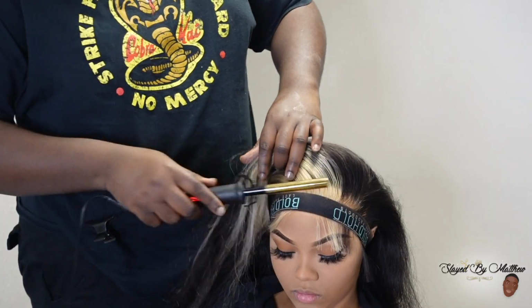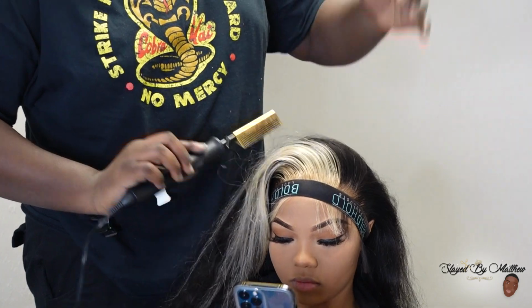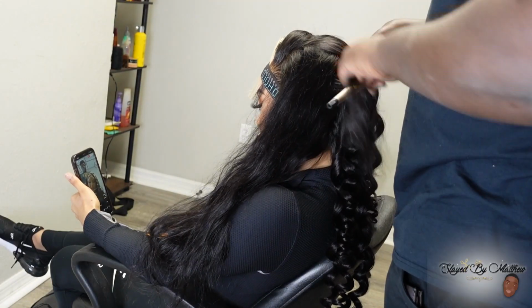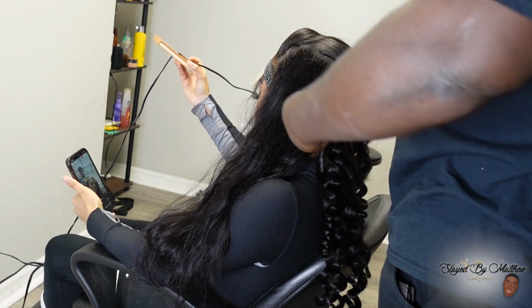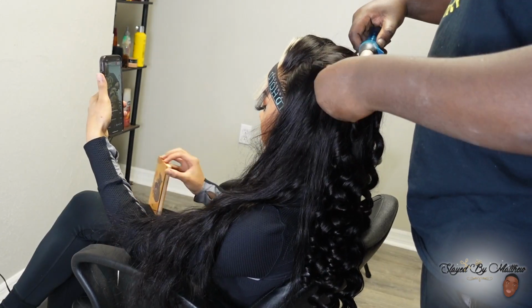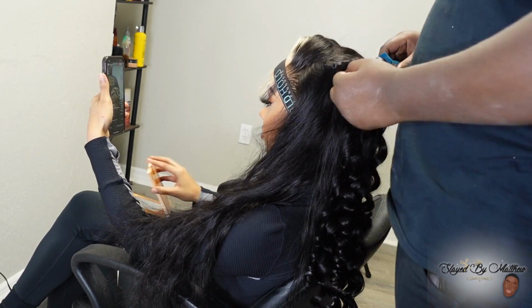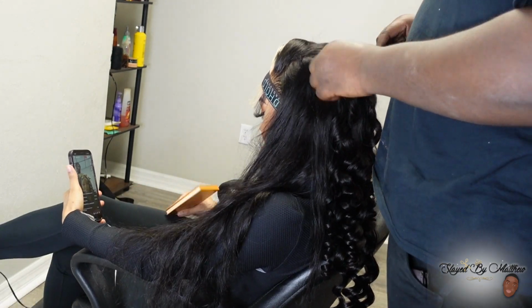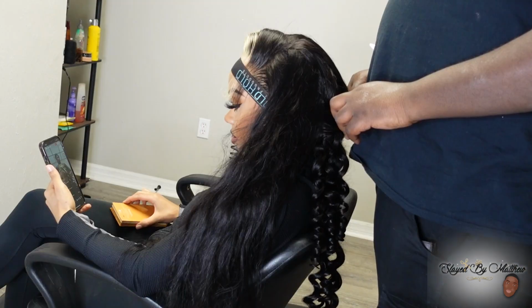Hot comb. Hot comb till you can't no more. And don't forget to clean out your hot comb. Sometimes the hairsprays and the products build up and it makes your process not as flat. So I've been learning to clean my hot combs. It helps me get to the root of the hair and really lay it how I need it to be laid. No shade.